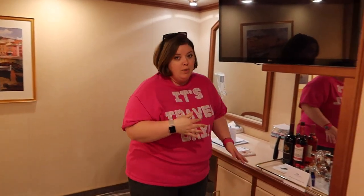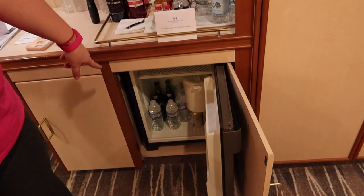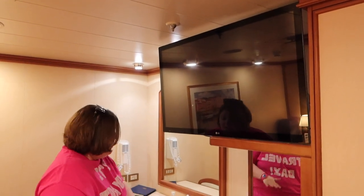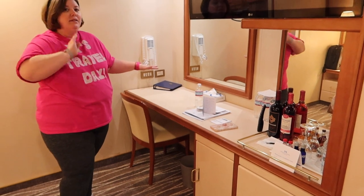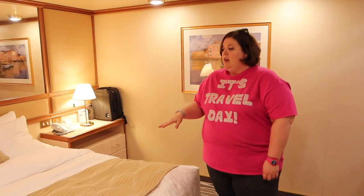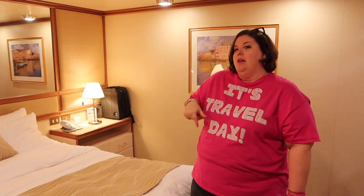Coming around here, down here is your refrigerator. We have some extra things in there that we'll explain later, but we also paid for water to have some extra water right here. You're allowed to bring one bottle of wine per person, so that's where there's wine. The TV is really nice because it'll swivel wherever you want it to go. There's a nice desk area that is raised so you can easily get a wheelchair under there as well, and there's lots of storage. The bed is really comfortable — it's a queen. Some rooms have kings, but this is a queen and it's wonderful, like a cloud. They just switched all the beds out when they made this ship medallion status.